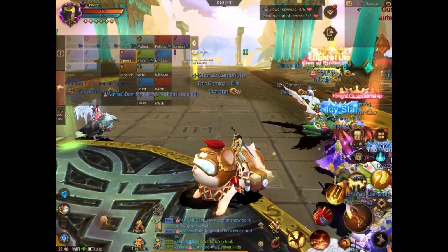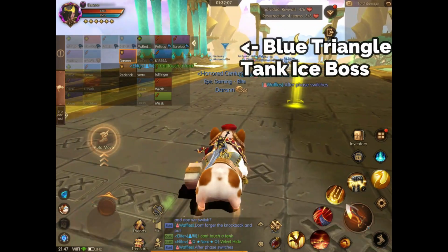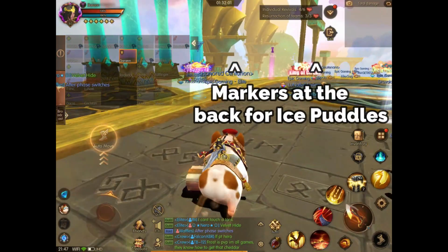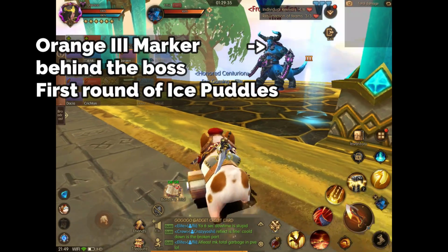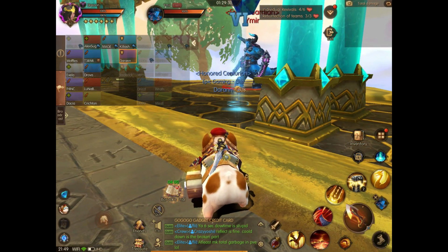Alright, on the far side, we're going to go ahead and take a look at the ice section. Here is this blue triangle where you tank the ice boss. There are also markers at the back for ice puddles, as well as an orange number 3 behind the boss for the first round of ice puddles. So I think that covers all of the markers.